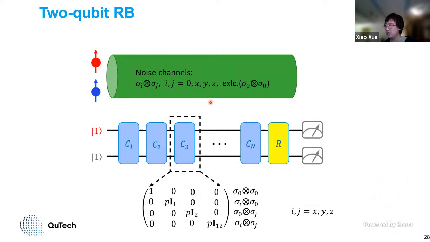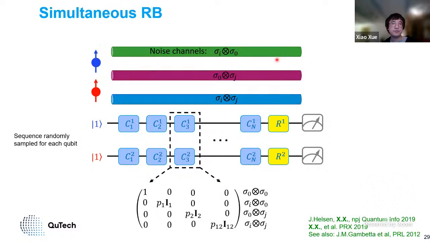If you perform a two-qubit RB, it's actually the same story, except that now it's in a larger Hilbert space. So the Clifford operation is more complicated, but it's the same story. You just measure the joint return probability, and you can get a single exponential decay. And the p here again gives you the fidelity in the two-qubit space.